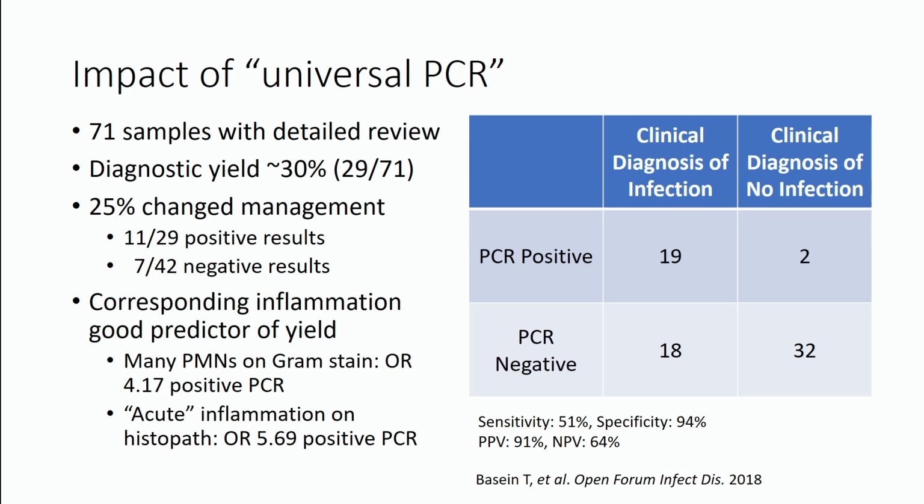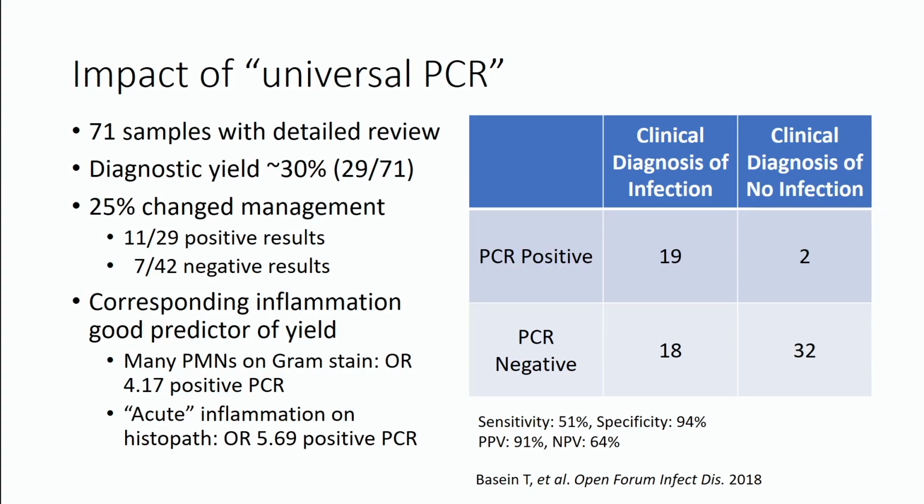It's become sort of popular to refer to some of these broad-range fungal assays as universal PCR. I think in general, when I see this in the literature, this means at least two of usually University of Washington's broad-range PCRs were ordered on a specimen. That's a mix or all three of the broad-range mycobacterial, fungal, or bacterial PCRs, often with next-gen sequencing as a reflex. And so this was a nice small study, but with really detailed chart review, in which for all of their samples, they identified a diagnostic yield of about 30%.